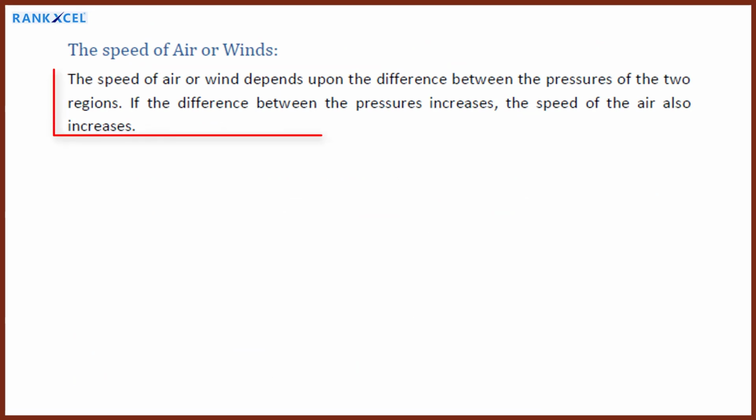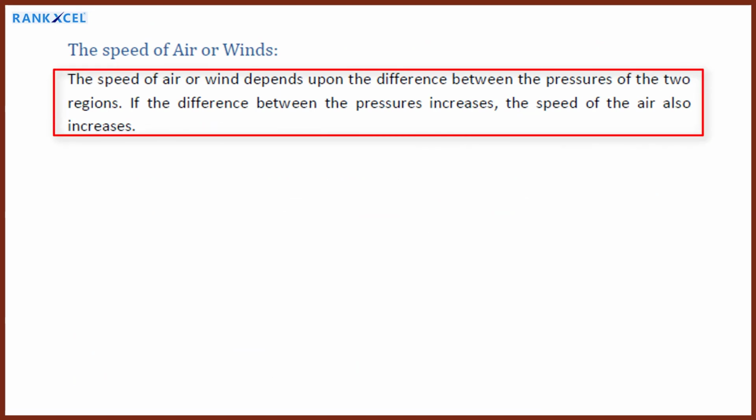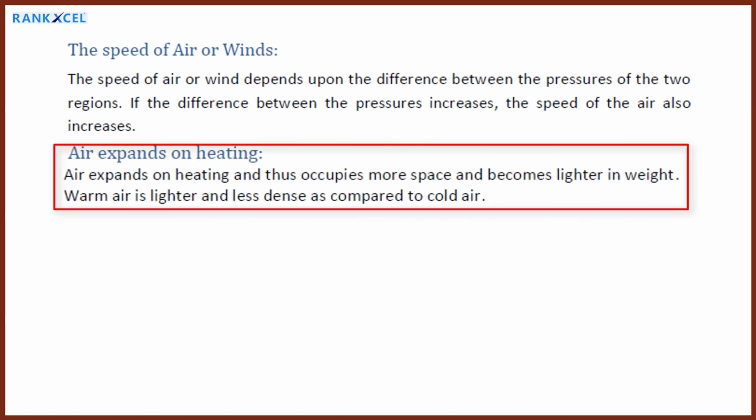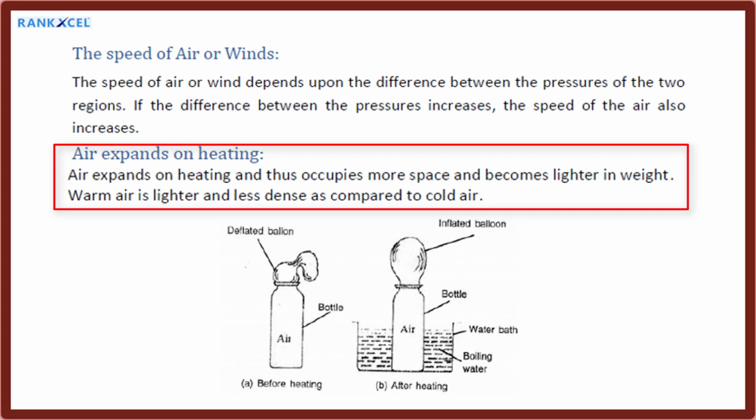The speed of air or winds. The speed of air or wind depends upon the difference between the pressures of the two regions. If the difference between the pressures increases, the speed of the air also increases. Air expands on heating. Air expands on heating and thus occupies more space and becomes lighter in weight. Warm air is lighter and less dense as compared to cold air.